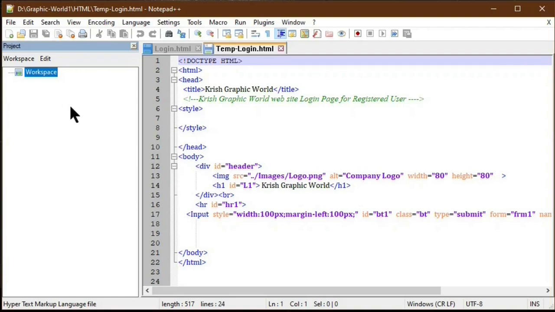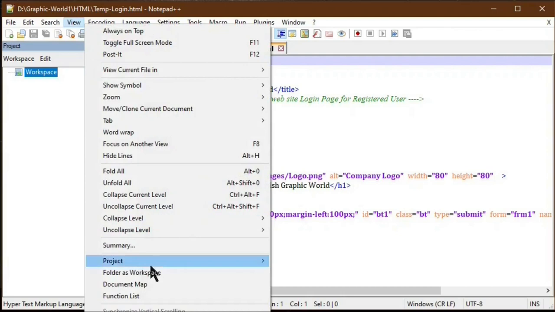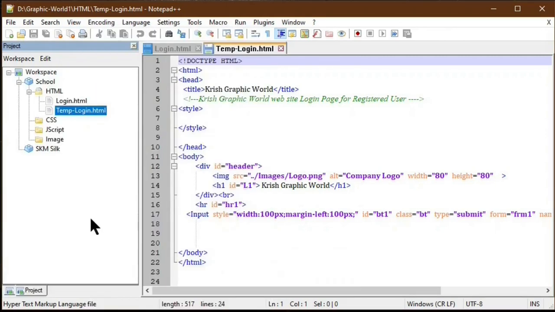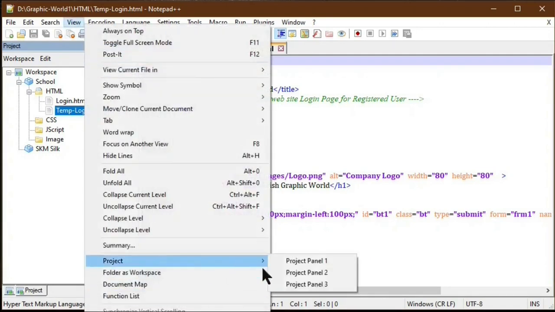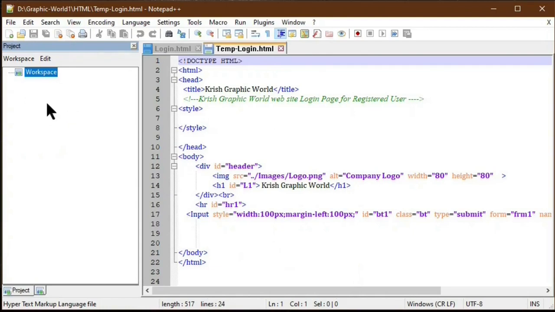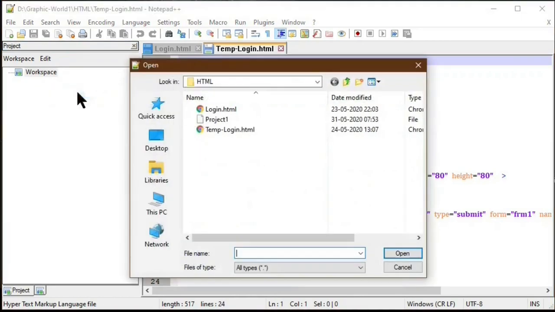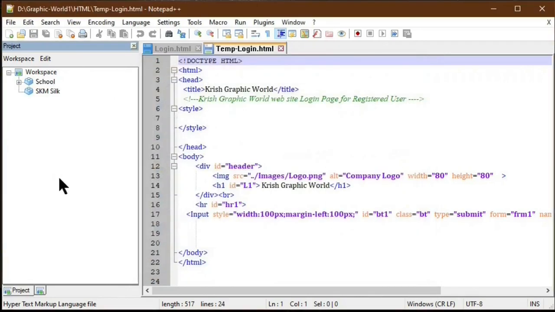Now to open our existing project file, normally whenever you create the project file, you will click project panel 1. Then whatever workspace you created in project panel 1, just clicking the project panel will automatically open project 1. Suppose you are in project 2, then also we can open our project. Just right click the workspace, there choose open workspace. Then you have to navigate in your Explorer, then select the required project. So I am selecting project 1, then click open, and it will open the project.